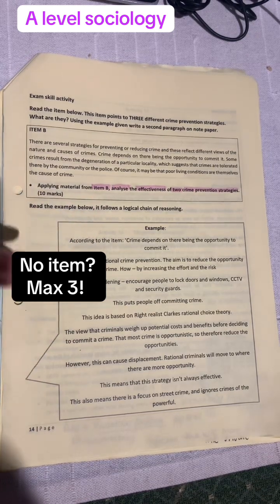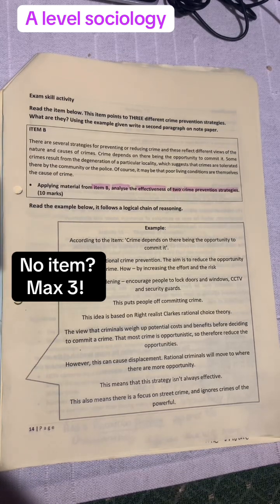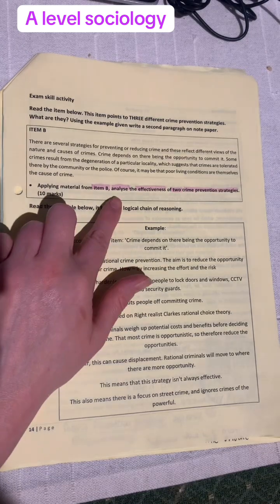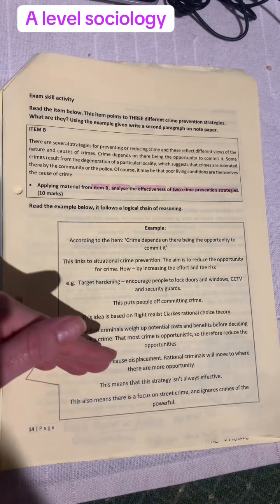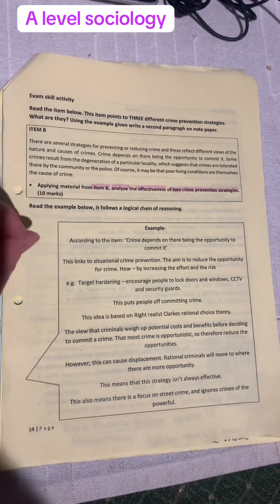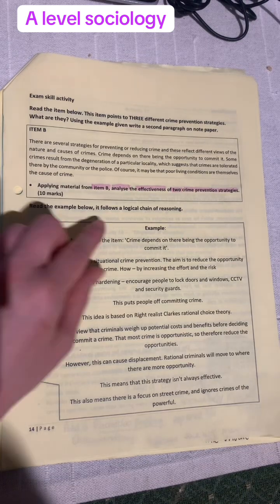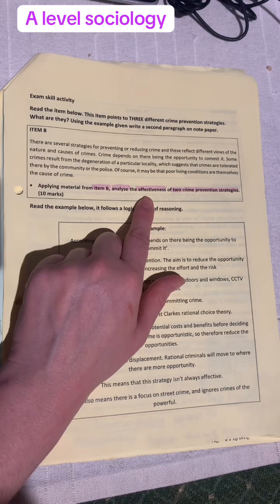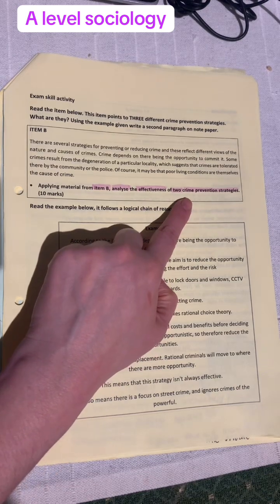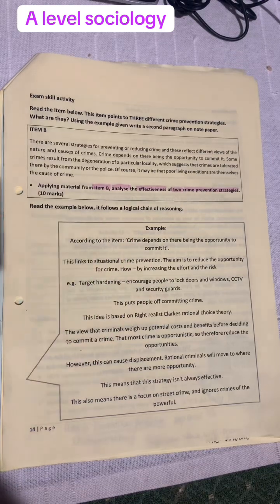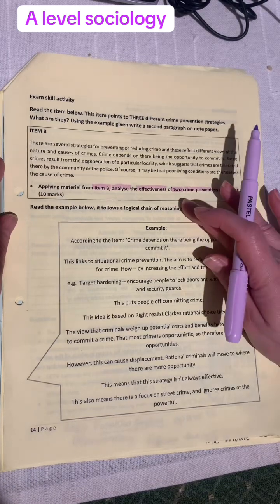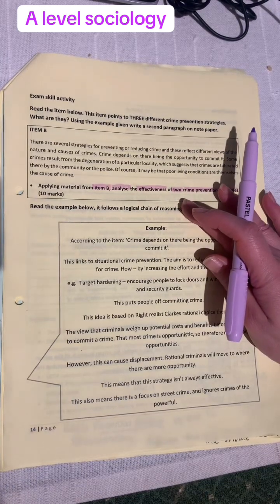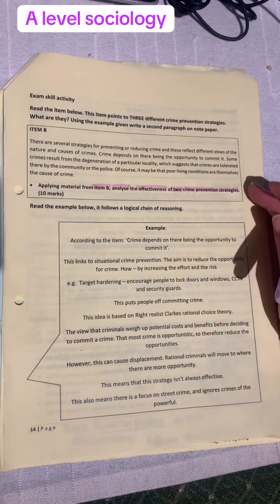If you don't, you're going to cap your marks at 3 if you don't use it at all, and 7 if you only use it once. It's asking you to analyse. Now that's a cheeky way of saying break down the explanation logically, but also there is marks available for evaluation. It wants you to analyse the effectiveness of 2 crime prevention strategies. So basically, you're going to get your knowledge of giving what the crime prevention strategies are and saying why they're effective. So what's good about them, but also criticisms of them also.